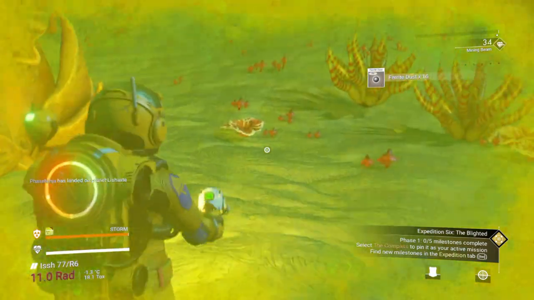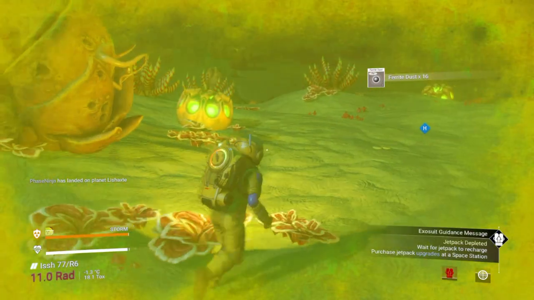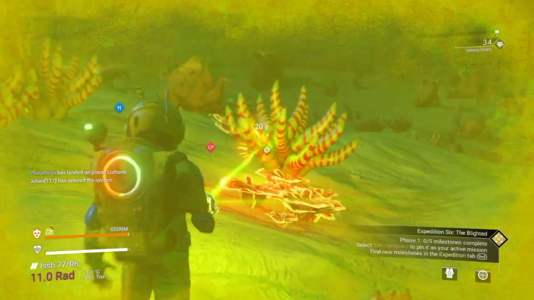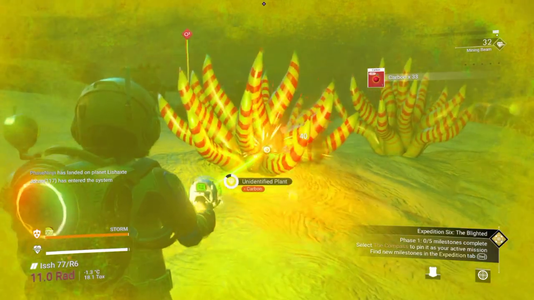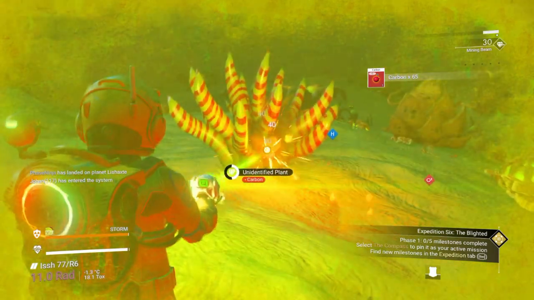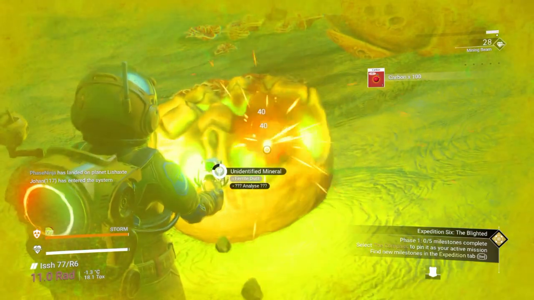In real life, bro, birds are no joke, bro. If they got a nest, they will swoop you in a minute. I've been attacked by a bird, bro. Ain't no joke, they're relentless. As long as you're in the area, they're relentless with it.